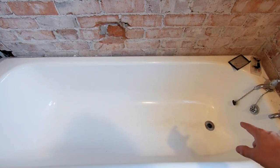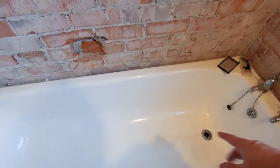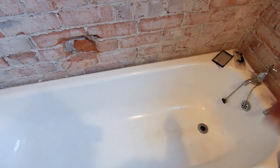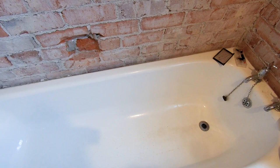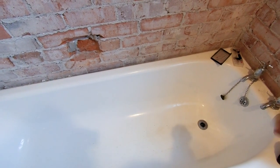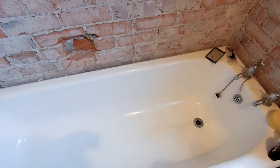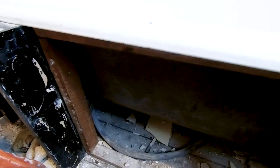We're going to get rid of our lead waste. Yeah, we're going to replace that with a new waste, because at the moment the overflow goes straight out the wall and onto the path and the garden. So we've got a new one that links the waste up, and we'll change it to PVC out the thing. And also we're going to be sanding the side down and painting it grey.